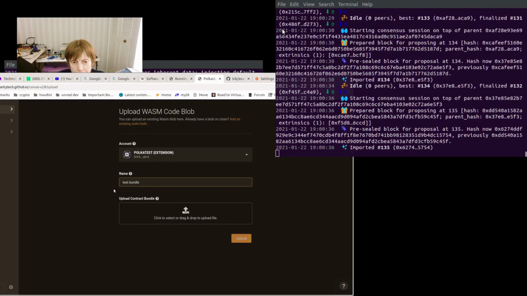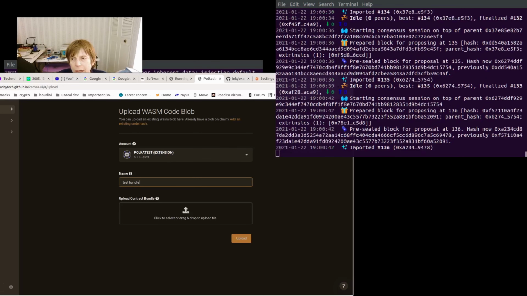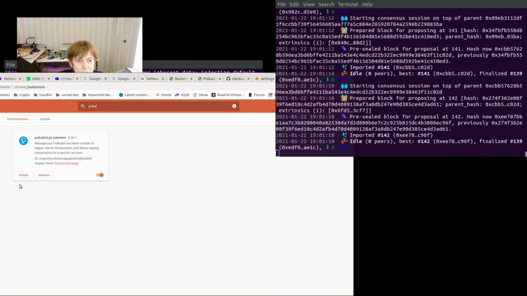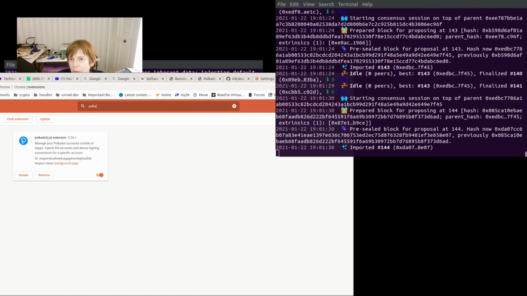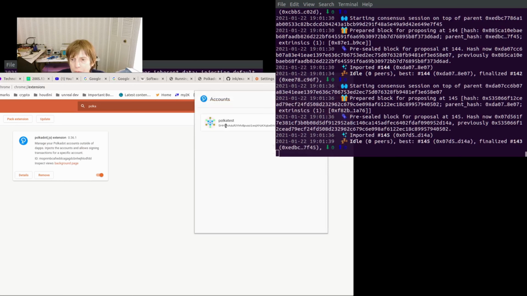Now, very important. In order to do this, you have to have an account. In order to do that, you have to add the Polkadot extension. So this is the extension. Once it's in, when you go to extensions and click on Polkadot, it will let you add an account.